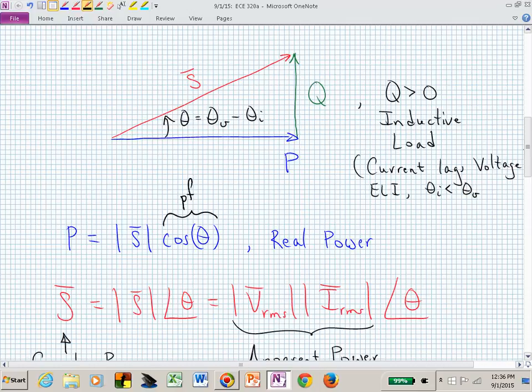And if I gave you the reactive power and the power factor, again, you have the vertical piece and the angle, and you can back out the other information. If I give you the real power and the power factor, now you can obtain the entire triangle.